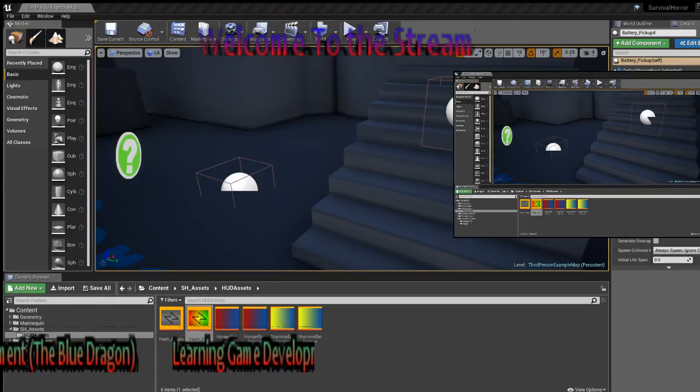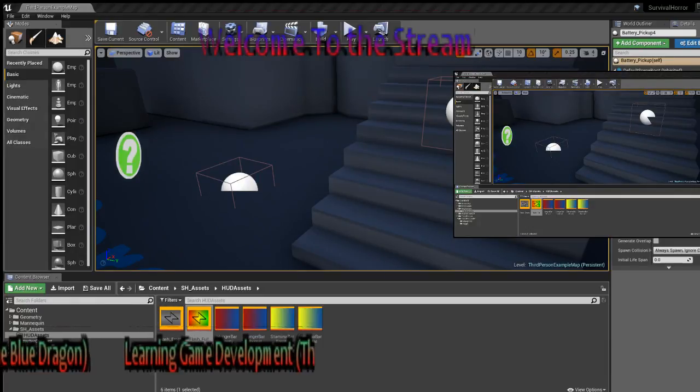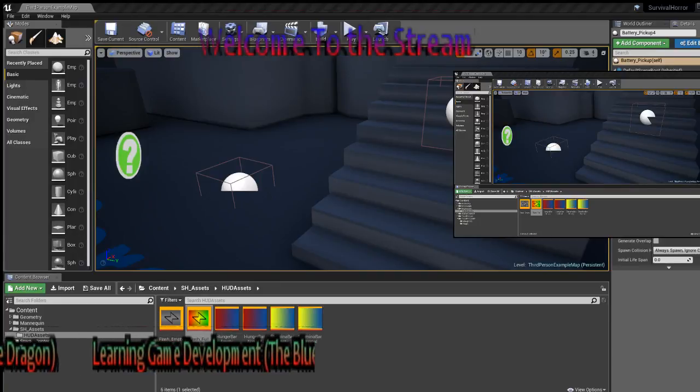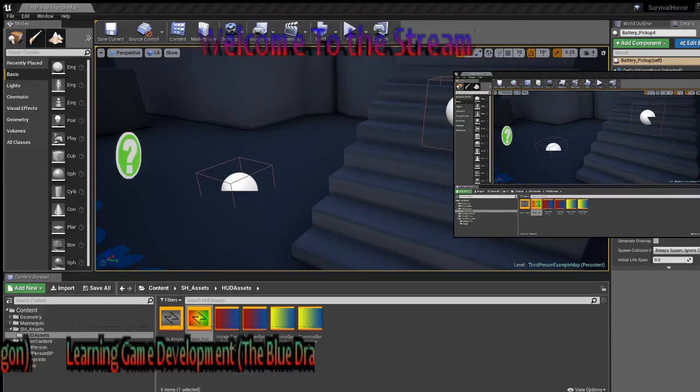create variables for each of the 5 slots, so we can actually set up what goes into each slot. So we can have logs in one slot, or a tinderbox in another slot, or some keys in another slot, and so on. And we're also going to show you how to change the images based on the object in that slot.